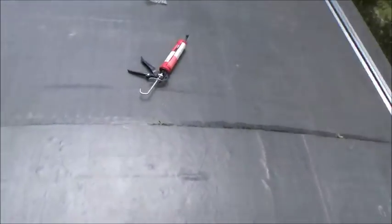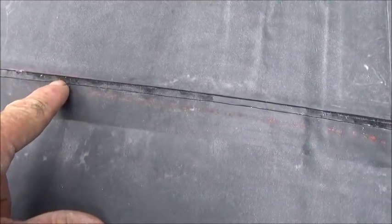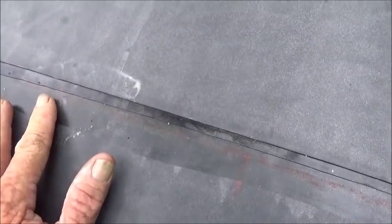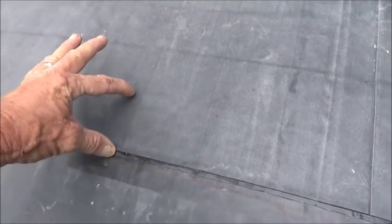The reason for this seam is because we had two pieces of rubber. And if you notice, this is seam tape underneath. So you use primer underneath — prime it first, then put your seam tape down. You want to hang that seam tape out just a little bit past the edge where the rubber is going to lap, because if the tape is set back too far, this front edge will lift up and eventually it will just fail. Also, if somebody is using gasoline to clean the laps instead of the real primer, that will also fail. So if you want your roof to last, use seam tape. We use a big six-inch piece of seam tape — a lot of people use three-inch, but I like the six because it's wider and more protection. The seam tape is what keeps this edge down.